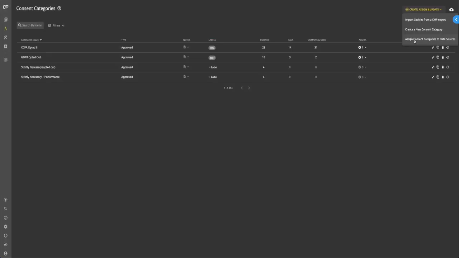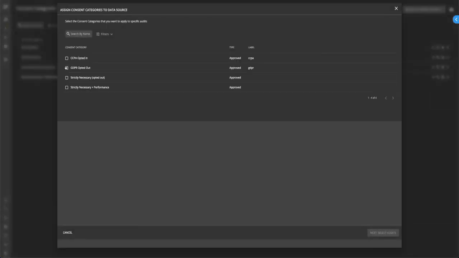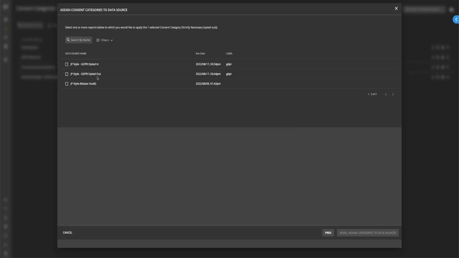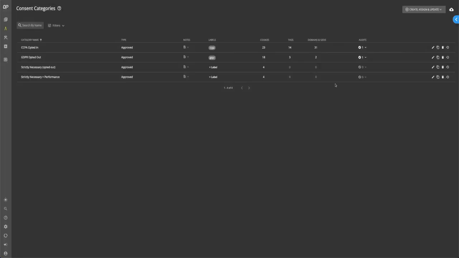All right, next is assigning consent categories. So if you want to assign these in bulk, maybe you have dozens of audits, and you want to apply a consent category to each one, maybe the strictly necessary list, you can do so and select the audits afterwards in the account and hit done. So that's consent categories, the basics of the configuration side. You can also download these if you wanted to get a list of all of your approved cookies. You can download and export all these lists in a single Excel file.